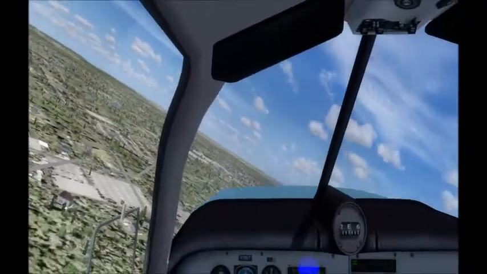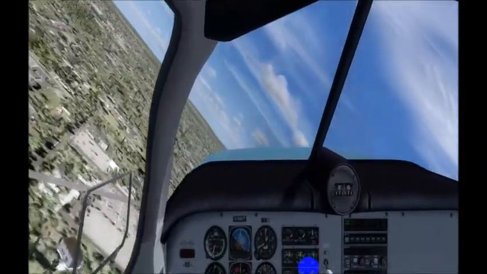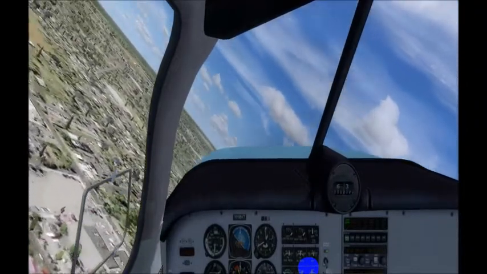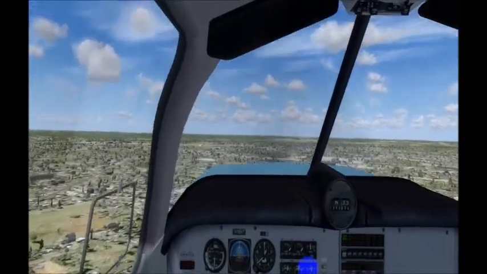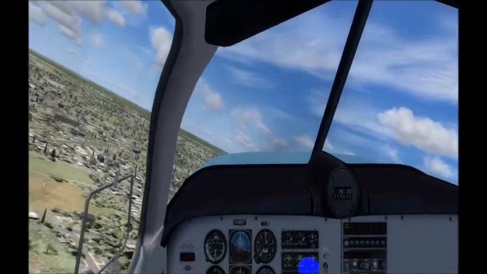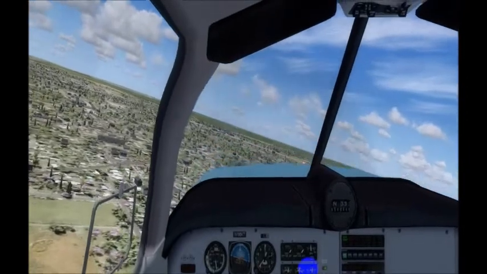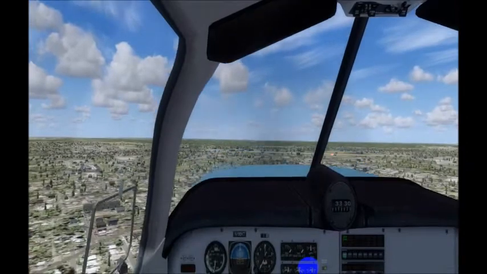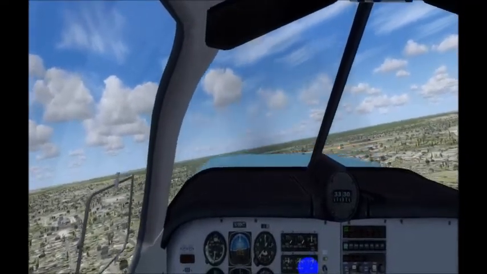Okay, turn to final. Okay, slightly to the right, uncorrected. Now, slightly below glide path, corrected.